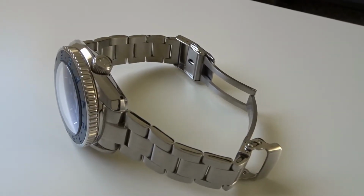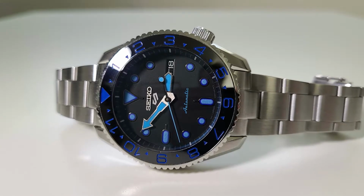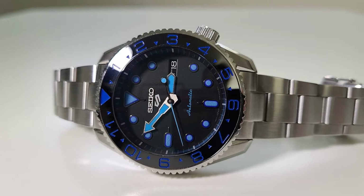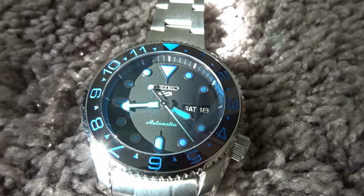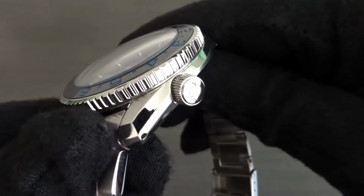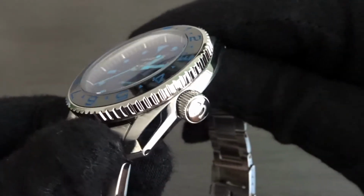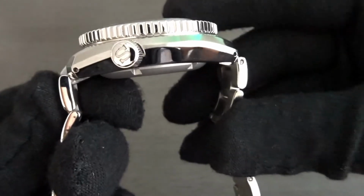Then I had the famous issue of alignment. It wasn't horrible, but it was bugging me, so I went back and took out the movement and nudged the chapter ring a bit to the right, which improved things. All told, it took several hours to finish this build. Surprisingly, I didn't have any issue with measuring and cutting the stem of the screw-down crown. I'll link a video I found that was very helpful to me with that particular step.